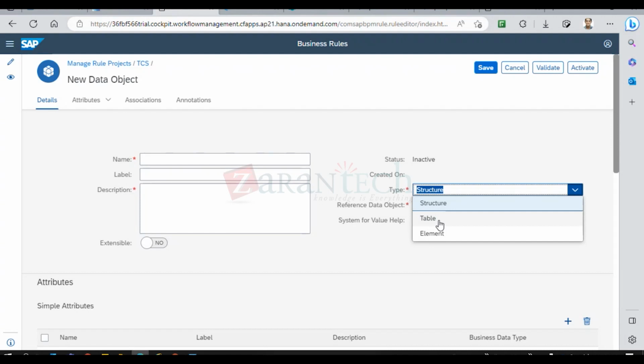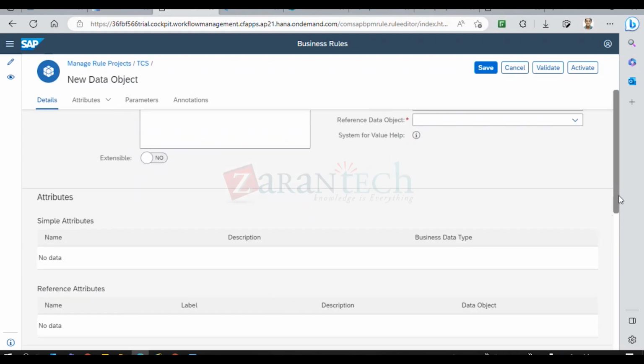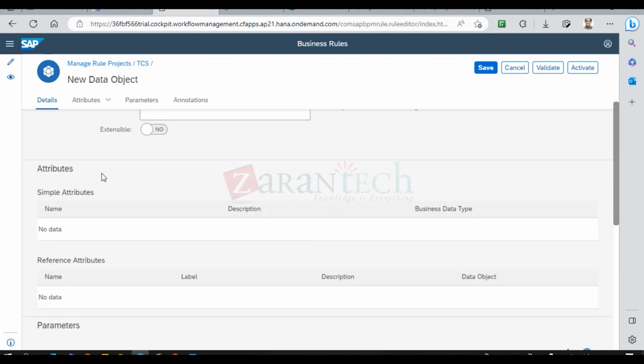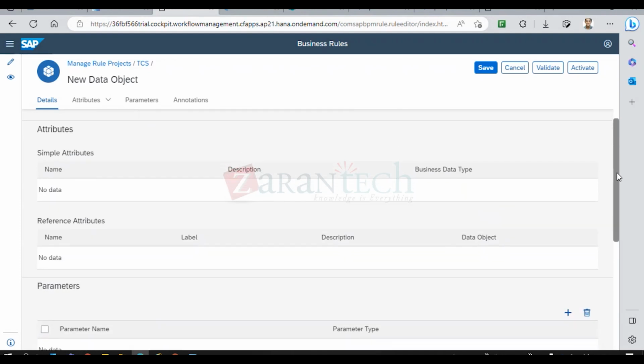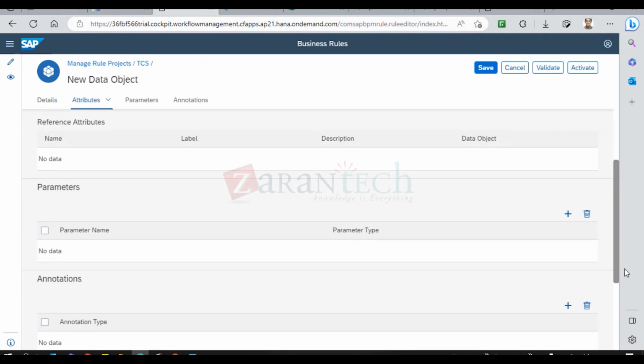Now if you go with a table, scroll it down, type change. It will include multiple objects, the parameters. You can include one by one each of them, and you can give it a try. You can maintain it via table also. If you are trying to maintain it via condition, there is an option also where you can include.